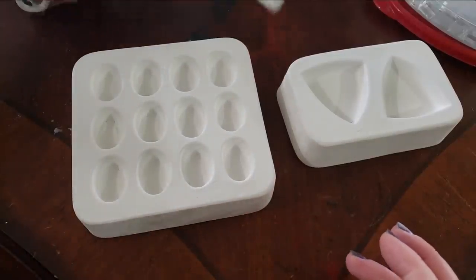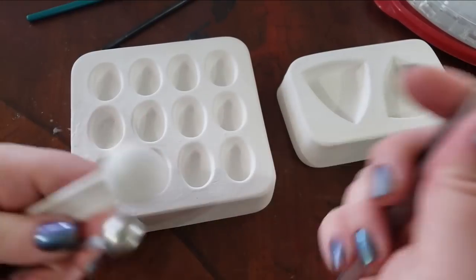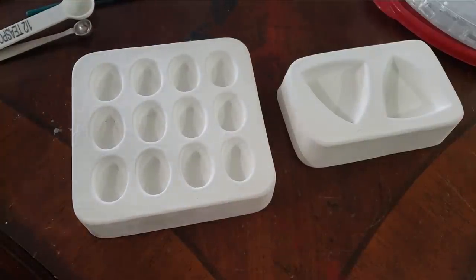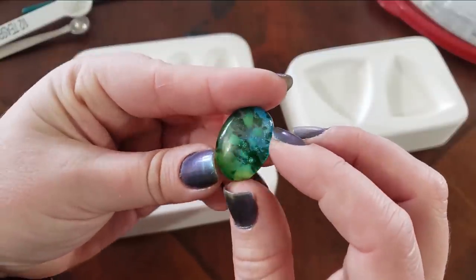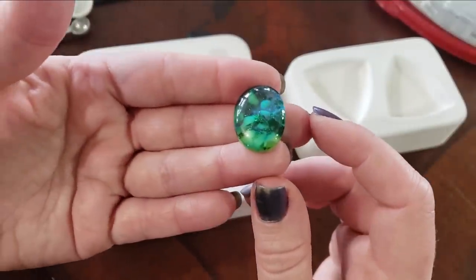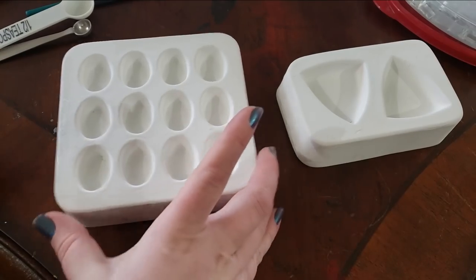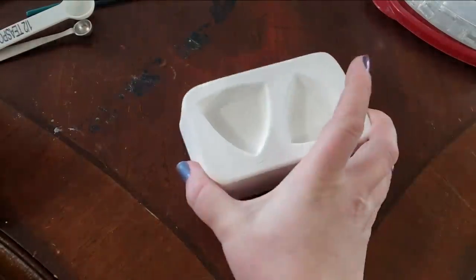A couple of tools I like to have on hand are some very soft bristle brushes that are great for moving the frit around, some fine tip tweezers, and some old measuring spoons — any little scoop would work. For this color scheme I'm showing you guys, these are some of my absolute favorite cabochons. I'm going to be using a combination of three different colored frits and then some clear, and I'm showing how I do it in a larger mold.